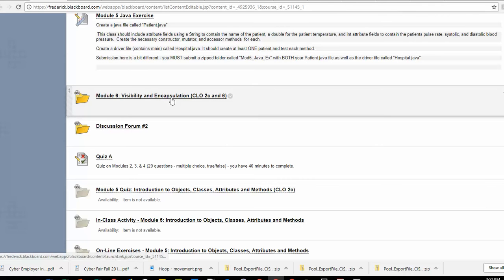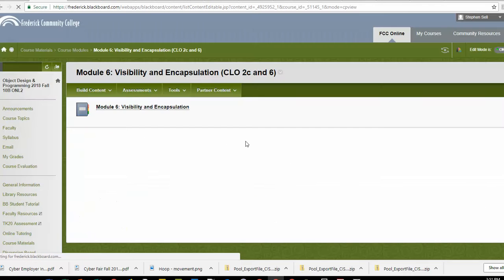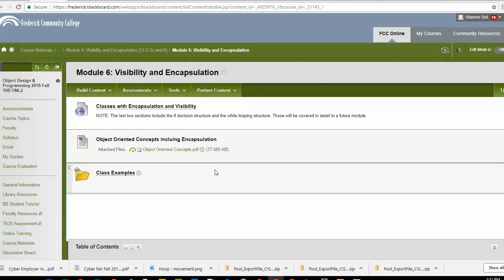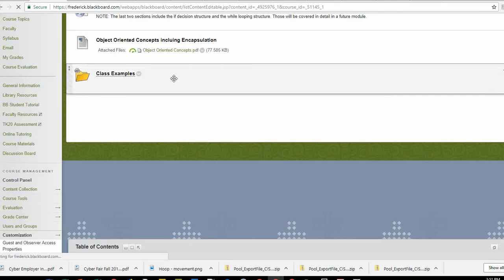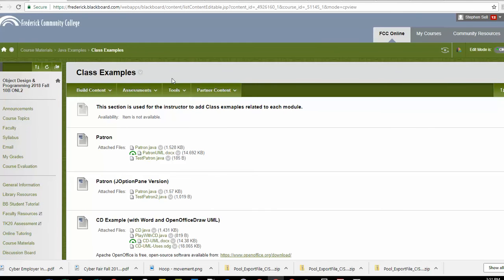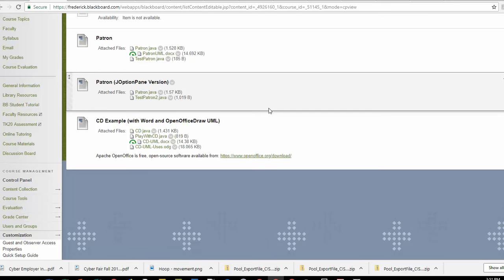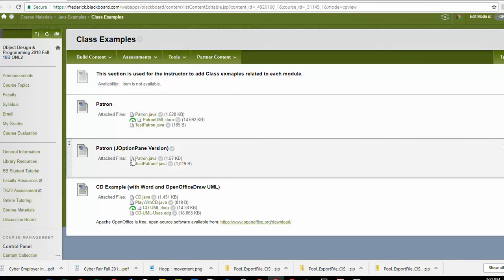Module 6 talks about the idea of encapsulation. I trimmed this down, and there is no assignment with this, but there are some good examples. This builds on the idea of an object and the instance of an object. You can see the examples with this. Our course coordinator uses a JOptionPane window, so you can certainly read through this. It would be good to actually look at that, but I took out the assignment for that. I just think you have enough to do with Module 5.